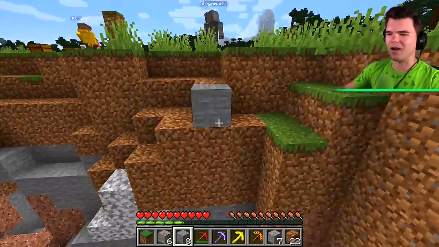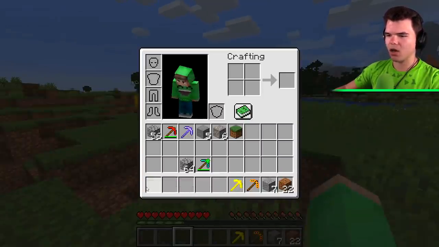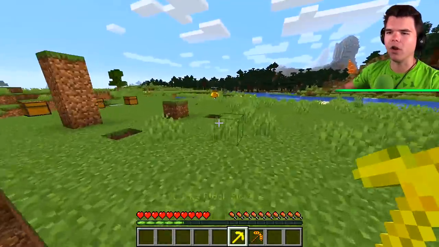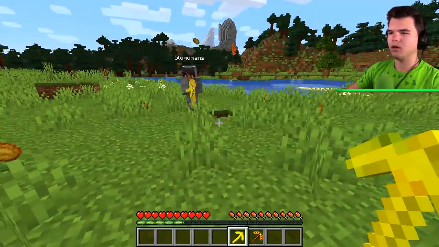Oh, I want to know which one it is. Wait, what? Lucky block pickaxe. Are you kidding me? We should probably get away with this one. Wait, no, guys. Just because this says lucky doesn't mean we're always going to get lucky. Uh-oh. That's why we're going away, Jelly. Oh my god.